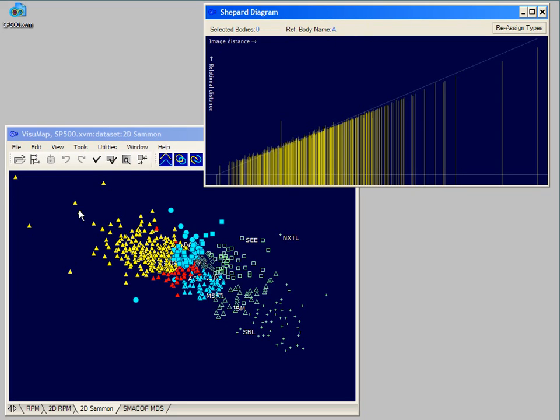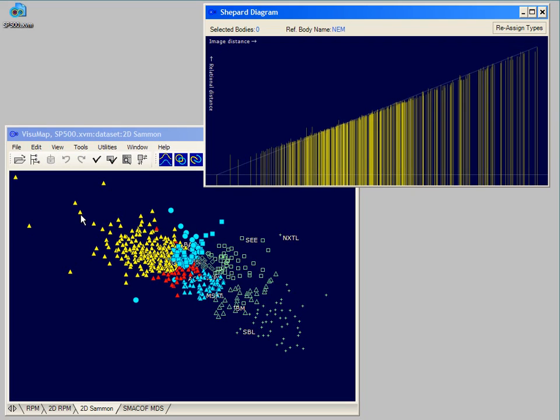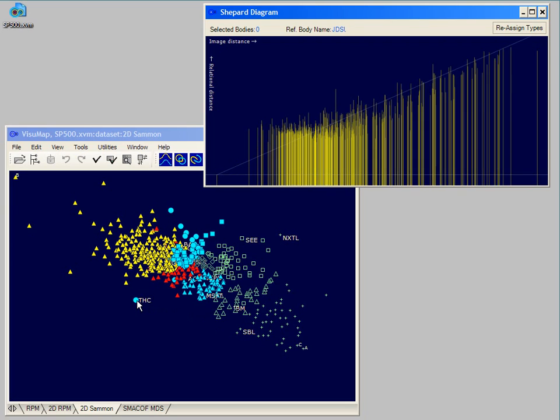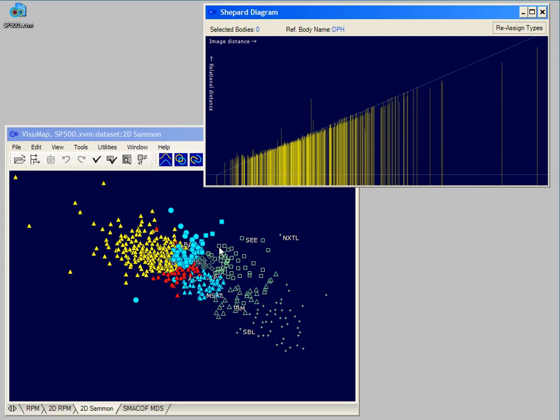With respect to this reference point the mapping quality is quite good, since the image and relation distance are strongly correlated. We can change the reference point by moving the mouse close to another data point glyph, and staying still for a short while. For instance, the mapping quality with respect to this reference point is relatively bad.